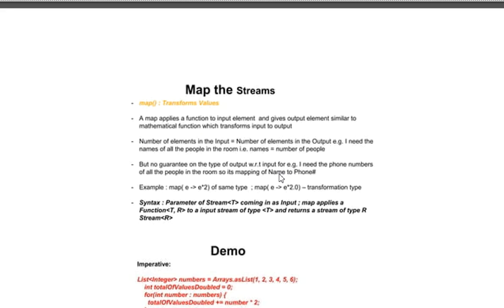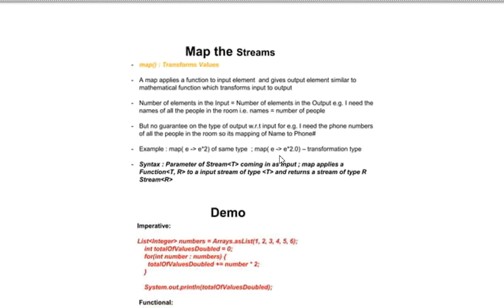If you look at streams in detail, there is the map function, which transforms the values.